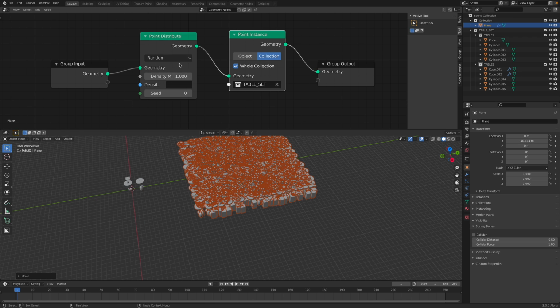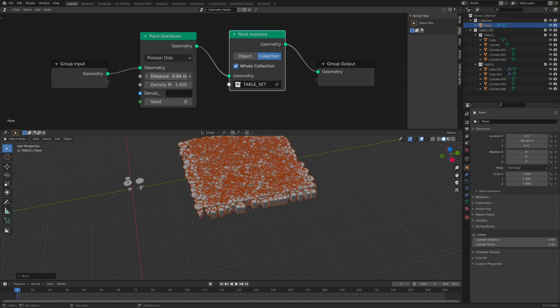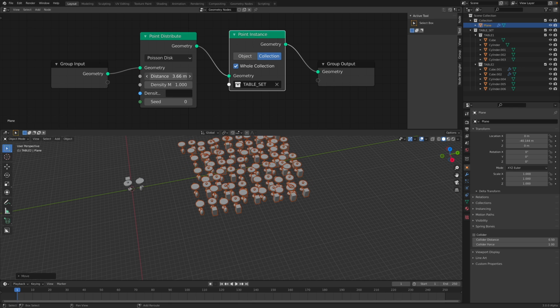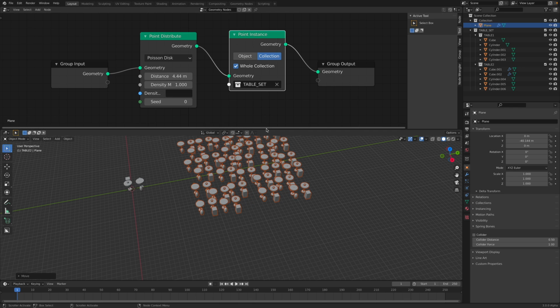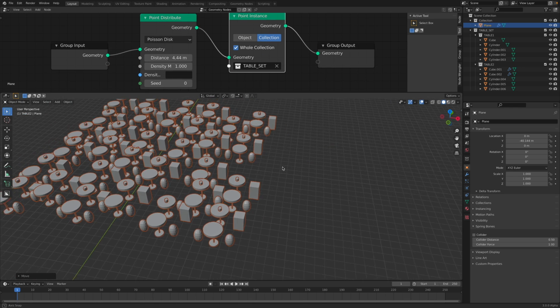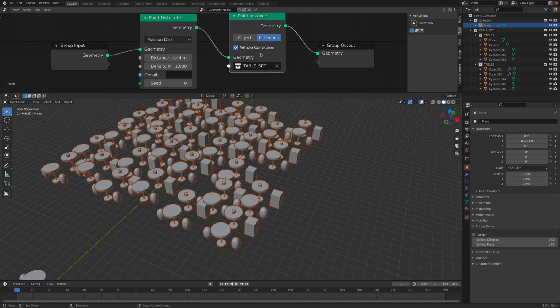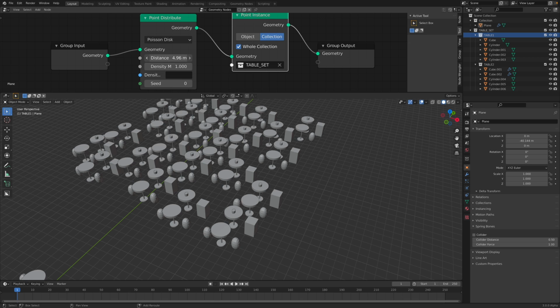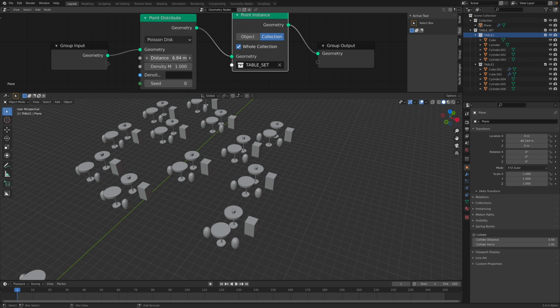Let's reduce the density and also use Poisson disk. We can see now our cafe or restaurant have a table from table 1 and table 2 randomly scattered.